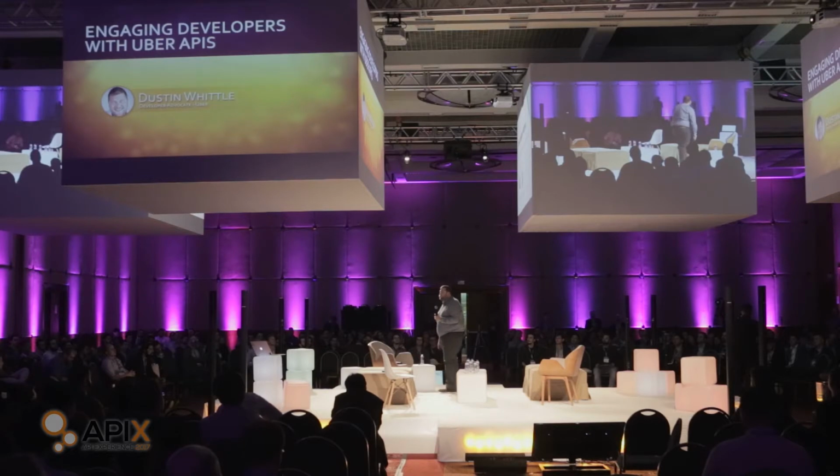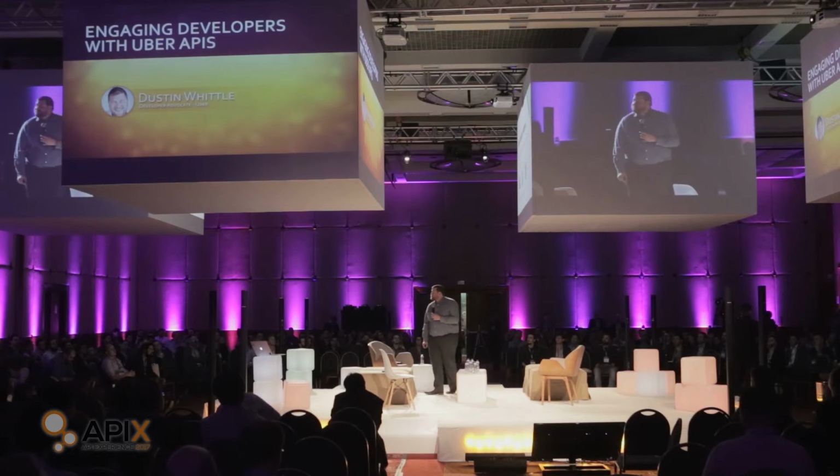And what we learned when we first offered ride request API is it wasn't enough. People want to be able to integrate directly into the Uber experience. When I know where you're coming from and where you're going, I know how much free time you have. And I can understand a little bit of the context of your journey, and I can start to create custom experiences around that. And so we evolved with the Trip Experiences API.